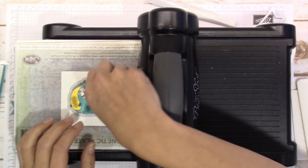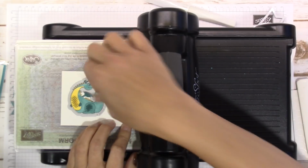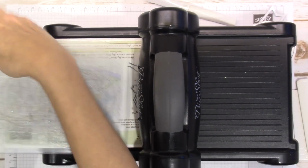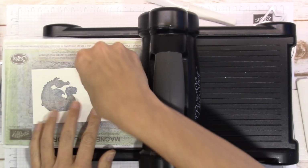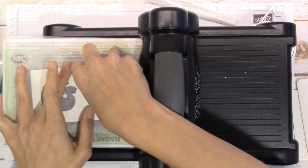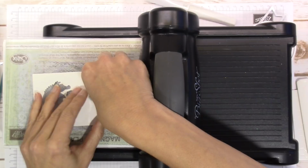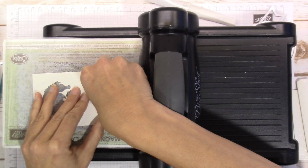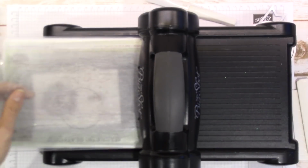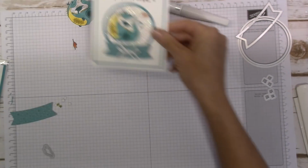So there's that, and I'm going to see if I can cut out my flame at the same time. This little guy has a tendency to want to move on me, so it's not going to happen, so I'm going to do this first. Let's bring this back, and I think I'm going to flip my plate over and try and put this in the very center here. It's such a small die, and it kind of wants to move around on the magnetic platform. So let me see if I can manage to get my paper around here. All right, that's it. Hold your breath, see if it cuts out right. Good enough.